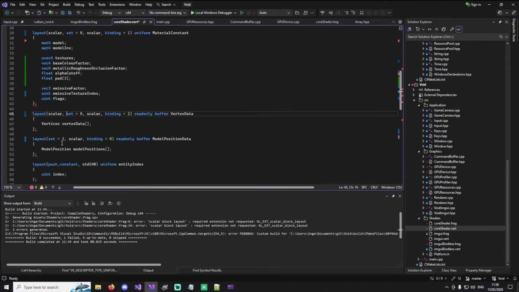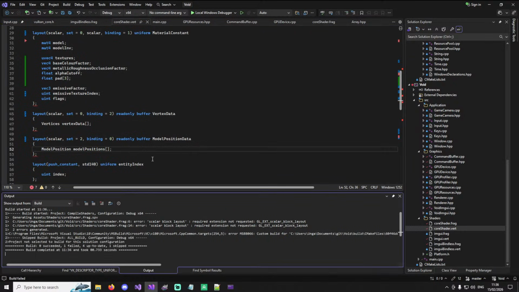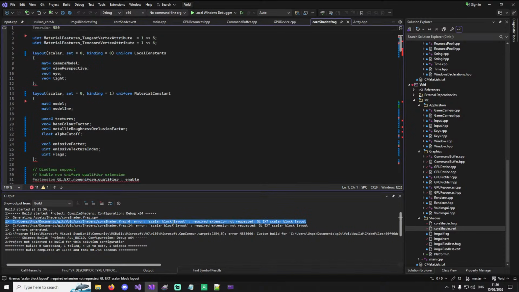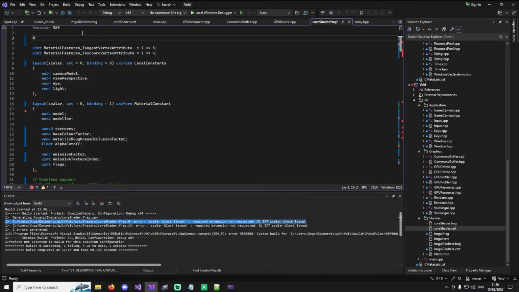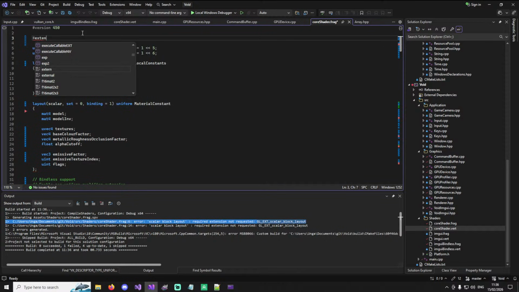Okay. Let's see. No. Oh, it needs the extension. Okay. Extension required. I should have read the error instead of immediately jumping.